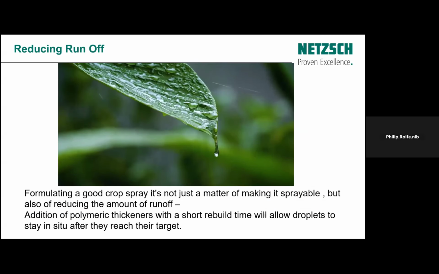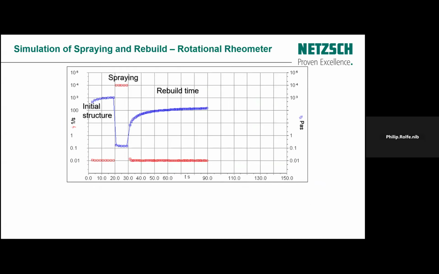It's not thick at all, but it's just enough to keep it on there. And so we can do this with a 3-step test on a rheometer. The first step is incredibly low shear. This is basically storage, right? How thick is the material while it's at rest? You can see here on the left-hand side, the blue graph is showing it's about 1,000 Pascal seconds. So that's a very thick liquid.